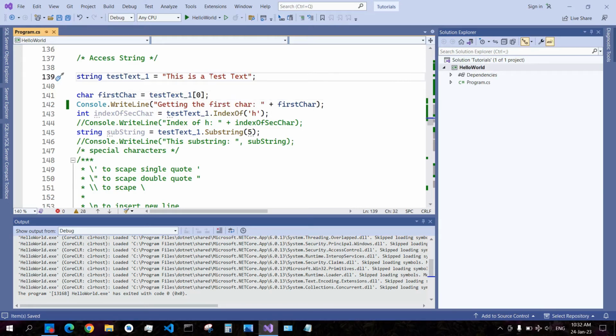Something also important is that a white space is always a character. It has an index, it has a keyboard code, and it has everything. It is the same as any other alphabet character. Make sure that you consider that when you are writing or programming. So let us run this.